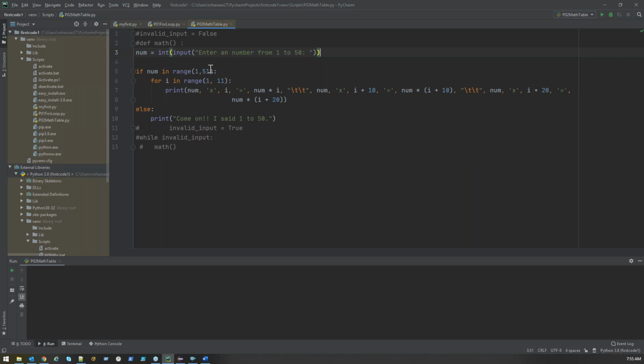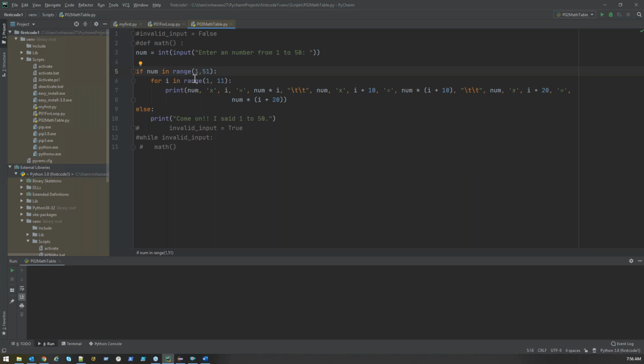Sure. Let's see the current logic. I'm defining a variable here as an integer and getting the user input. As long as that input is within that range, 1 to 50. Actually, here, if I'm putting 1, I think it will accept 0 as well. I'm sorry, if it is 0 to 50, I noticed that it did not accept 50. So that's why I changed it to 51.